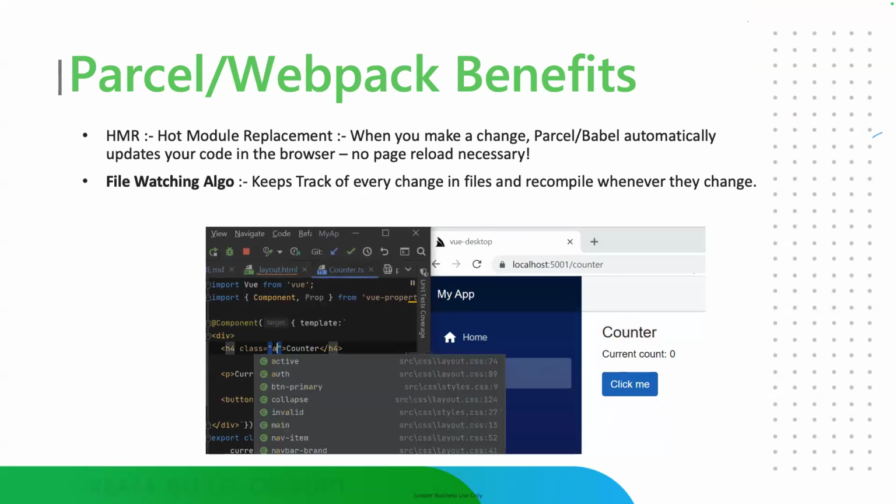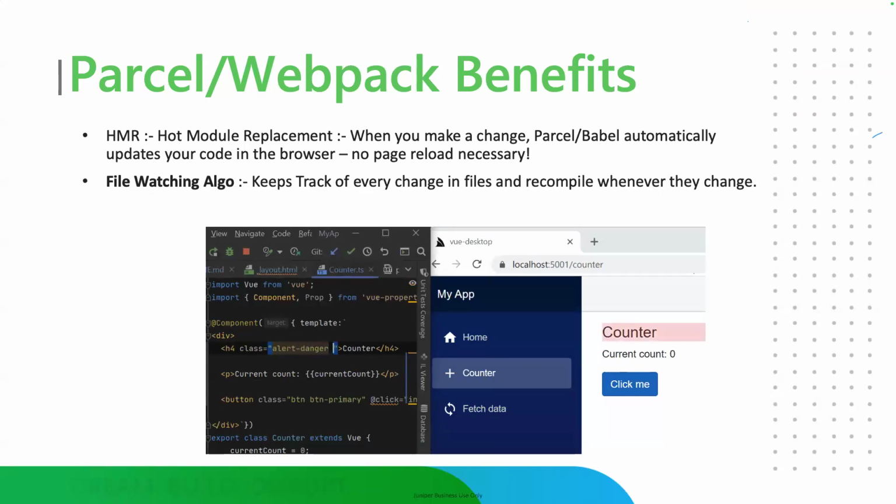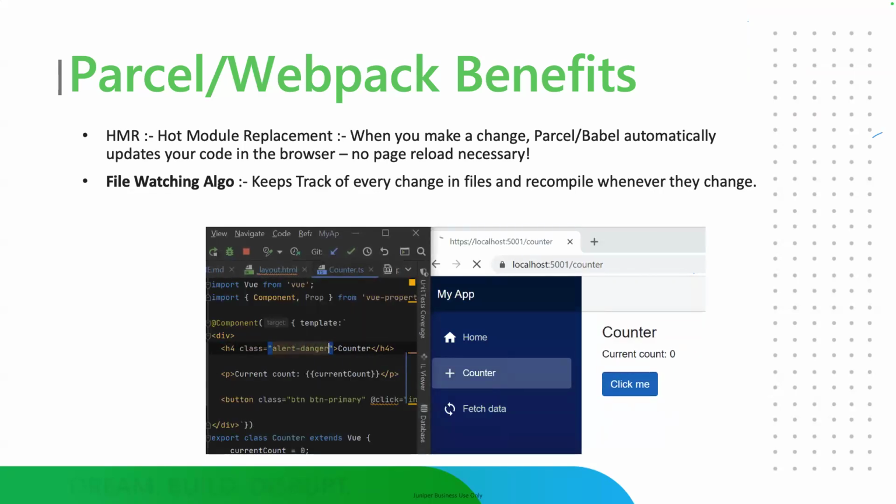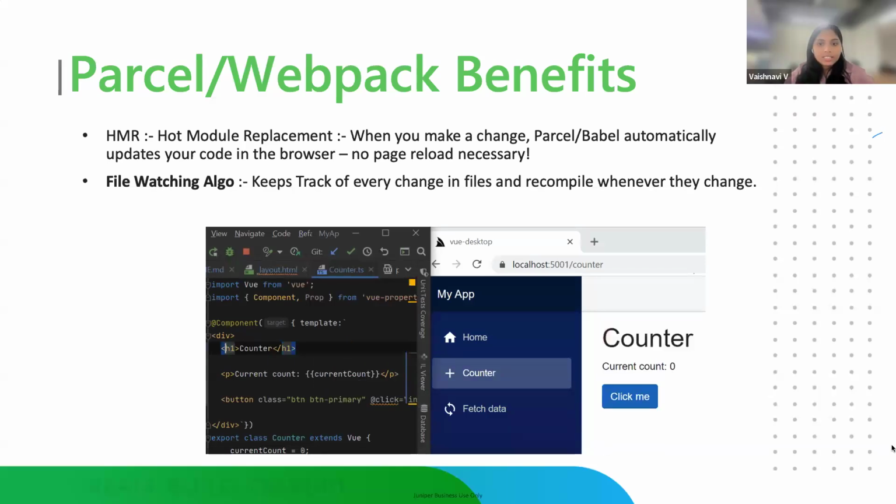Also, one quick question regarding the production build. Let's say I have the minified build and in production I have some scenario where I cannot debug it. Is there any option in Parcel, like a source map option or plugin? Because in Webpack, I can see there is a source map true or false setting. Should I get the same option in Parcel? Maybe you can check that.